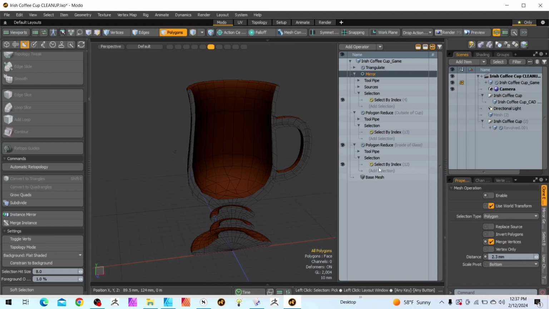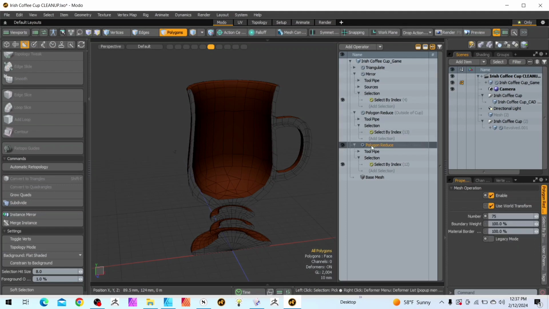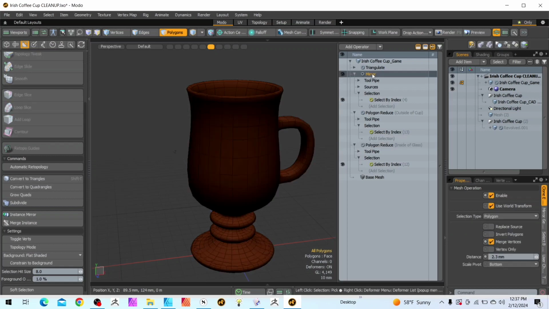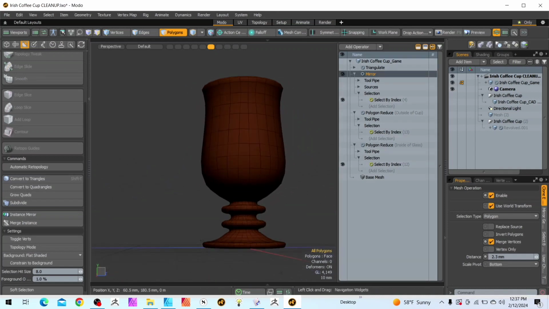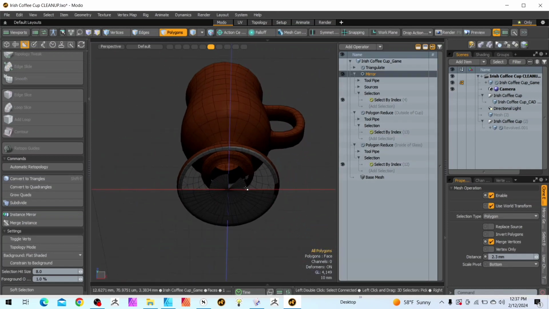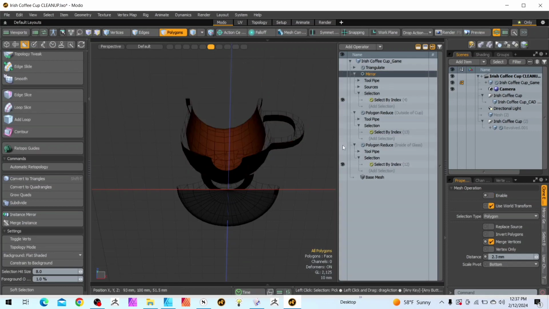And notice how in Modo, in Mesh Stack, everything goes from bottom to the top. So the top operator is this polygon reducer. If I turn this off and hit mirror, it'll still work, but it might break some areas because it's procedural. It is based on the last known selection. Like right here, it is now broken. I turn this on.